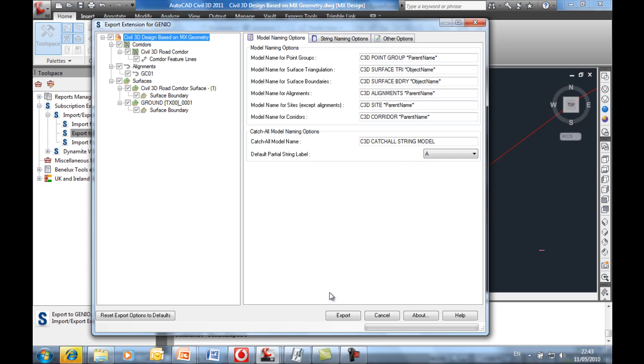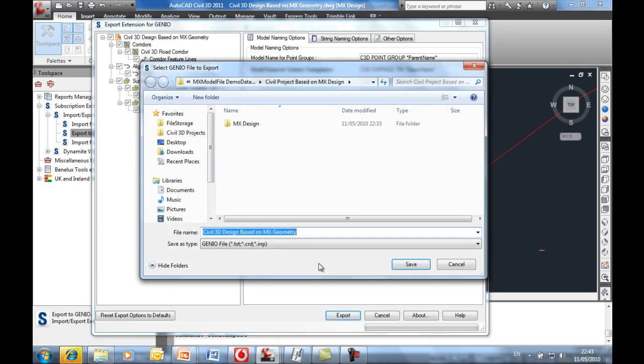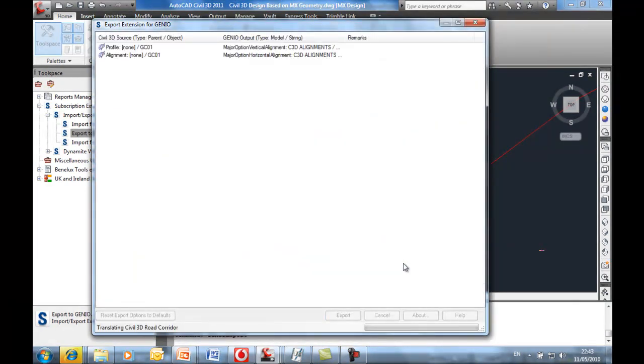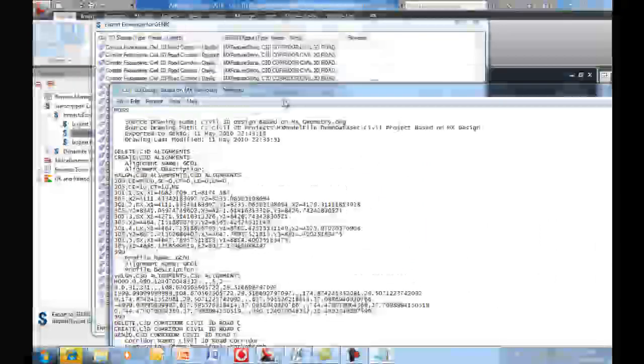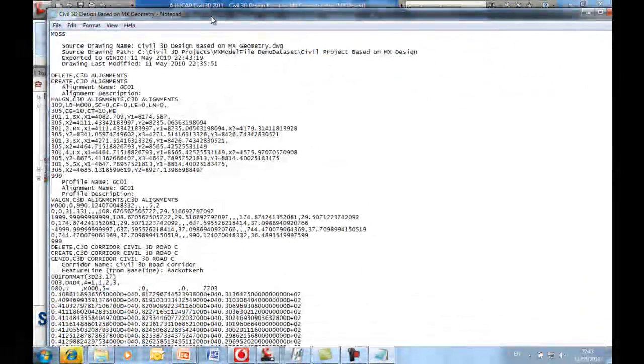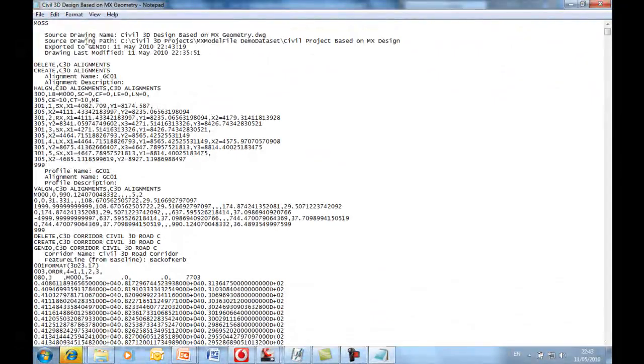So let's export everything that's within this drawing, and again making it a file of your name and choosing, and also the ability to preview that file. So it gives you some details of the drawing that it's come from, any paths, dates, exactly, so you can monitor where this file's from and the time.